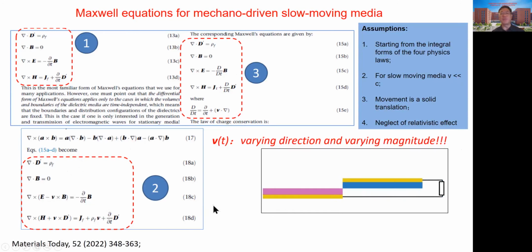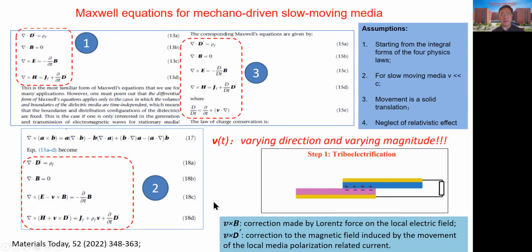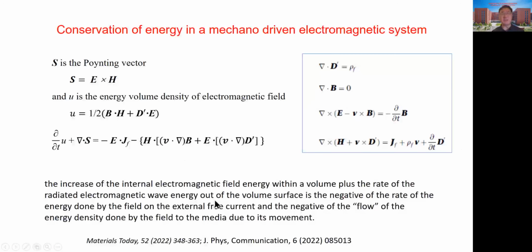So you can see the moving medium, that's the case. Now, let's look at the further details. If you derive the equations we see here, we call this the Maxwell equations for a mechano-driven medium system. This velocity is general. It can be time dependent and can also be position dependent. If you use this and work on the total energy in the system, we come out with the conservation of energy for the whole system. This is the changing rate of the density of electromagnetic energy, and this is the radiation flux, the Poynting vector, into space. And this is the power supplied by the current.